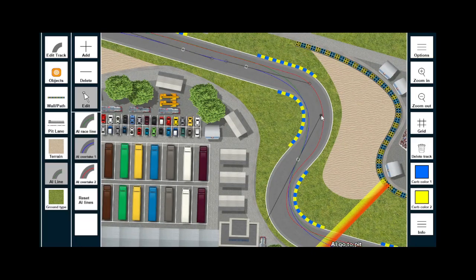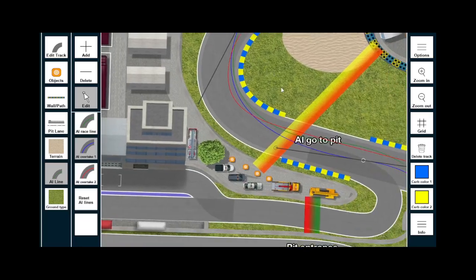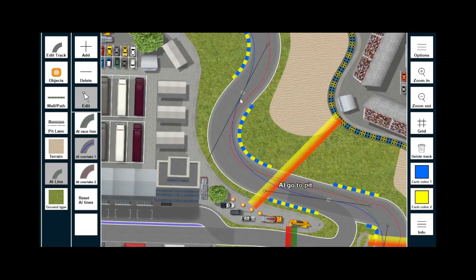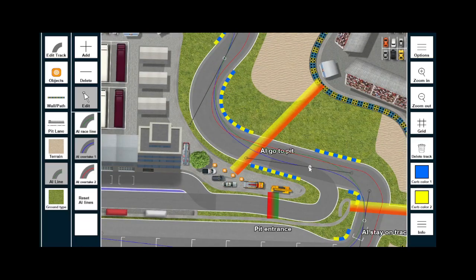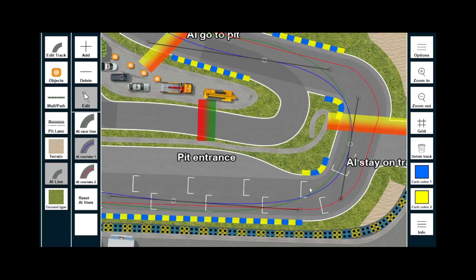So do something like this to avoid the AI touching the grass on the inside here, and then they can sort of share the racing line here, and then on the exits they can widen up the angle even more than the normal racing line, so that they can be faster here and then block the AI on the racing line by just then staying on the inside on this final turn.